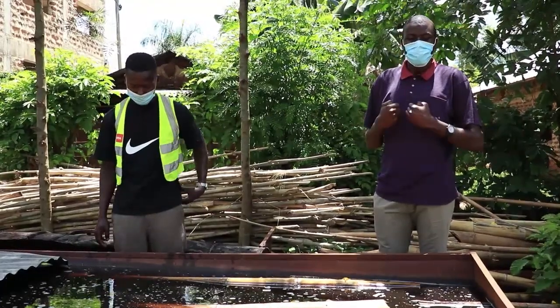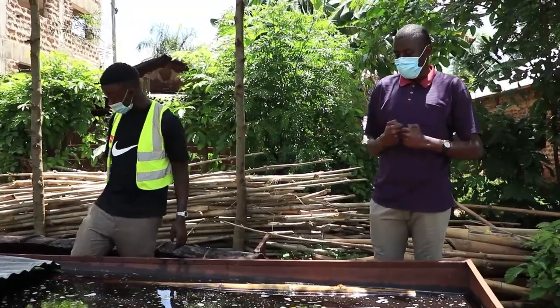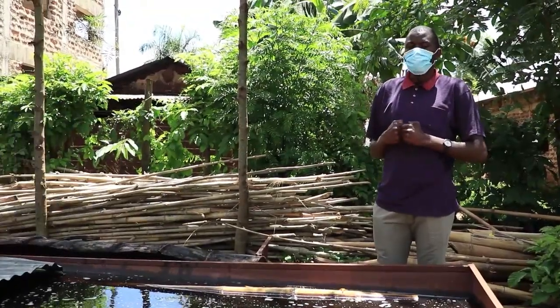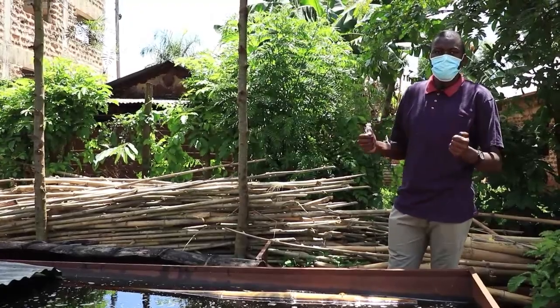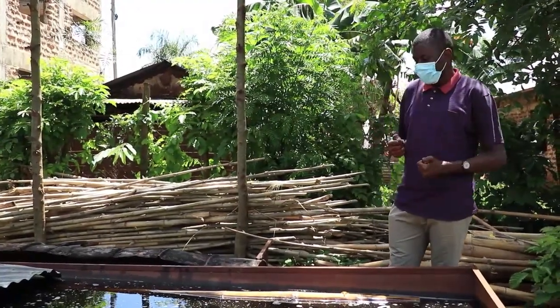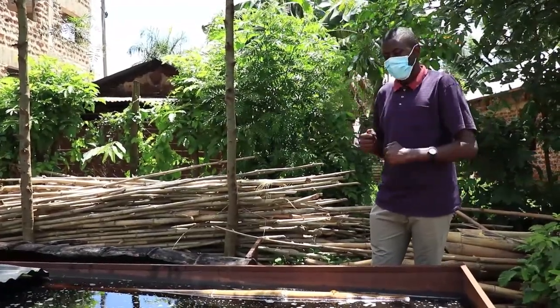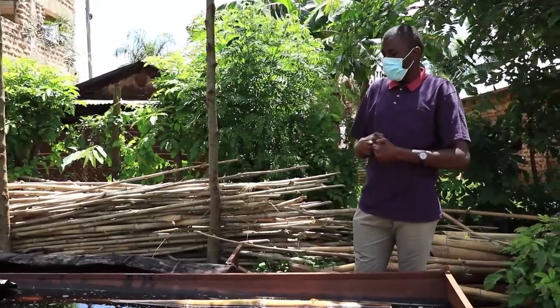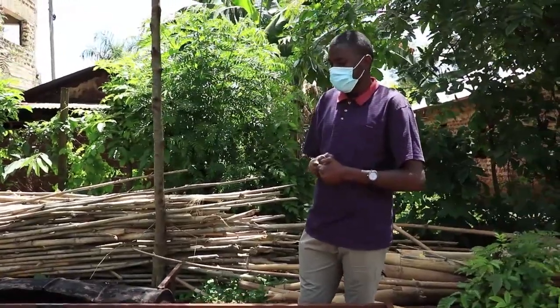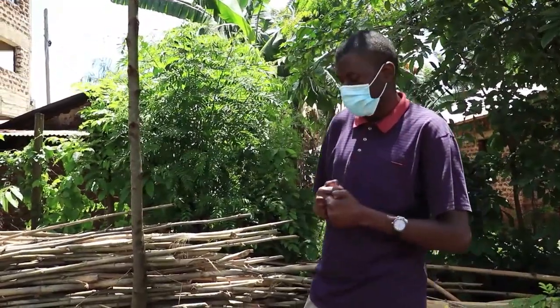We have over 500 farmers who have bamboo, and these bamboos, we are anticipating that in future we'll be able to have a lot of them at our site for treatment. If we get a bigger treatment plant that we can be able to treat at least more poles in a much shorter time, then it will be a very added advantage to us as EcoGreen.